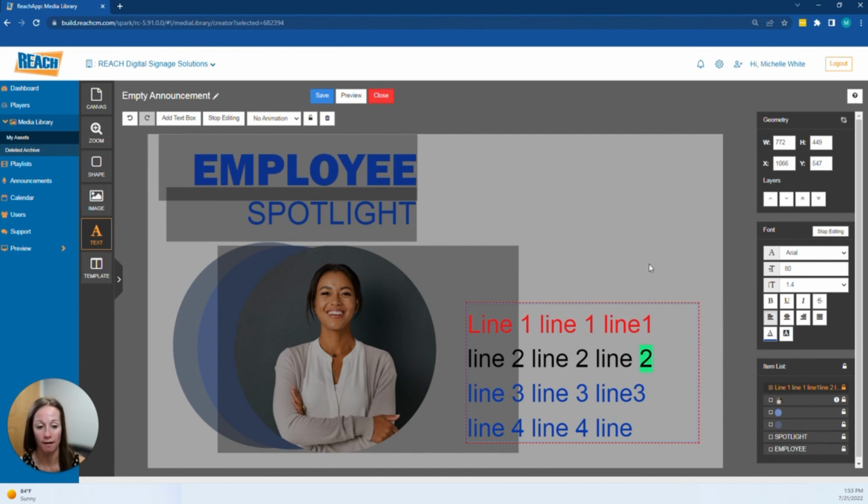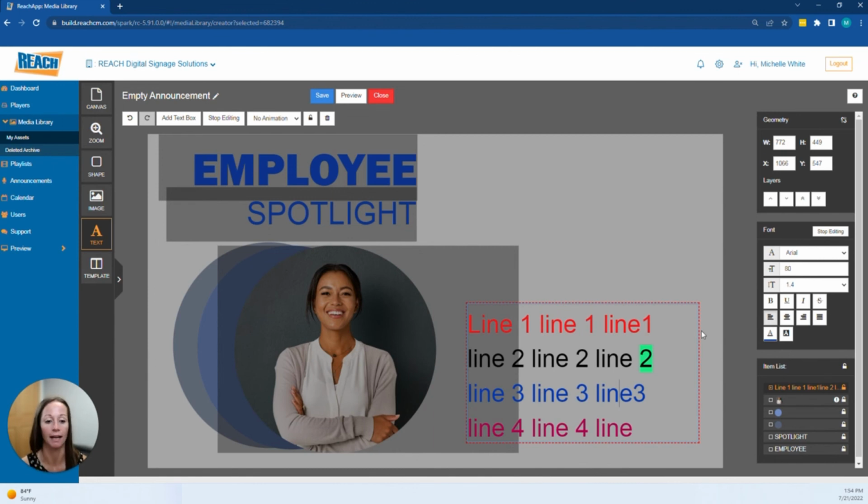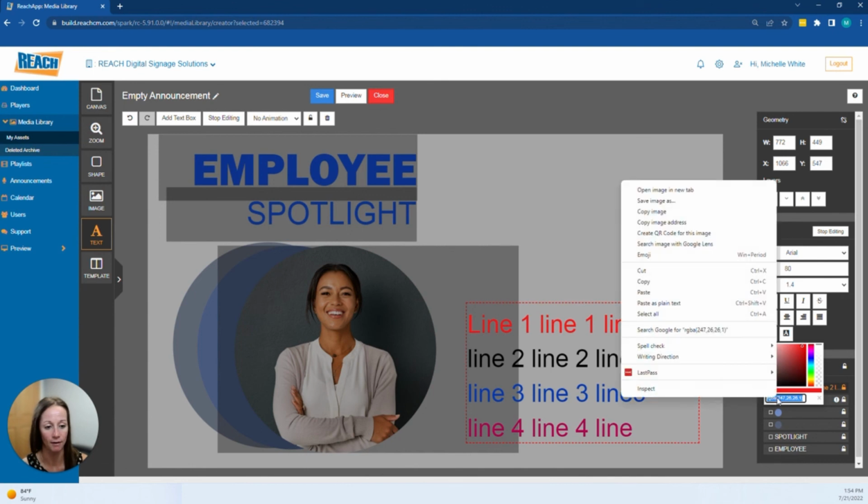Now, if for whatever reason you wanted this to be, let's say, this red, of course, you can select it and go into your color. But notice that we don't have a color picker. I can't go and get the exact red. So my tip to you guys, if you are dealing with situations like this, is to select the color you want, come into the color here, and simply copy this.